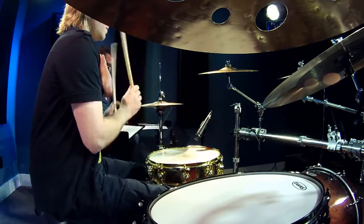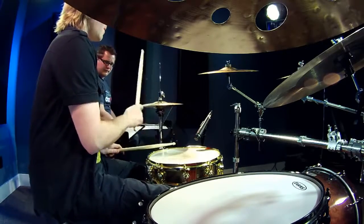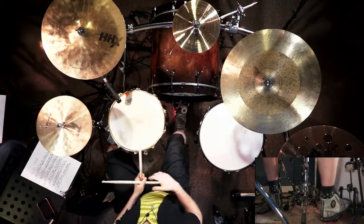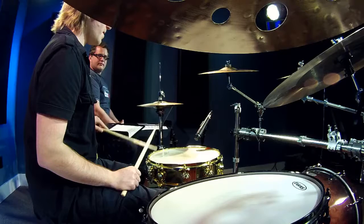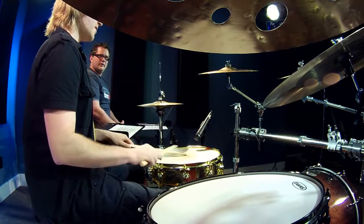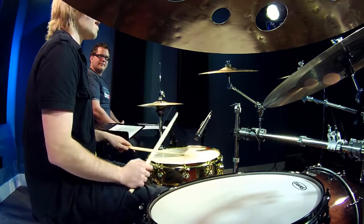Maybe if you're playing so fast that you need more tension to get a better rebound, then you could do some ghost notes there. But let me just play something for you guys so you can hear what I'm saying. So it sounded different. Plus, I had to adjust my technique and my positioning of my whole arm to pull off those ghost notes by the rim. So it's a lot of unnecessary movement. You want to just keep your playing position the same and just work on your dynamics.